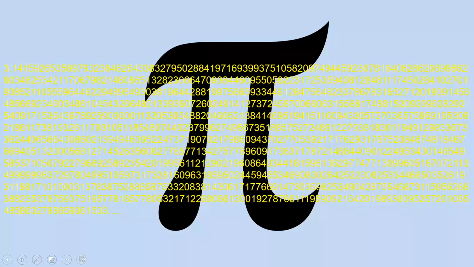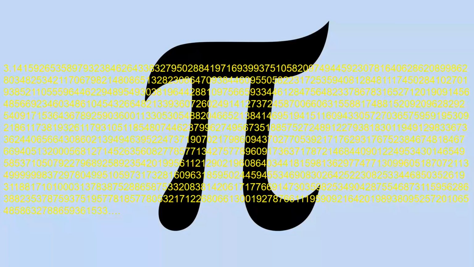So last lesson we talked about this number pi. We divided the circumference of some circles we found by the diameter of those circles, and we should have got an answer of about 3 all the time. So if you measured it really accurately, you'd have actually got a number a bit like this. So we've got, I don't know how many decimal places we've got here, and we haven't even finished. This number goes on forever and ever and ever, and nobody's found the end of it yet. Right, so it looks a little off-putting.